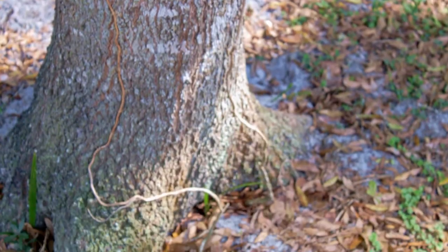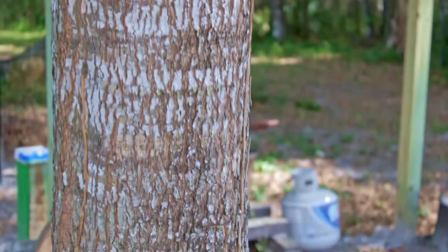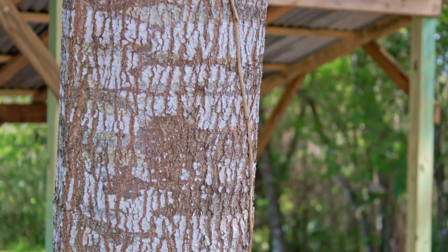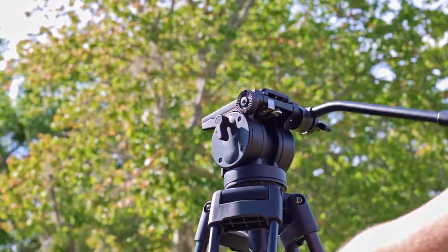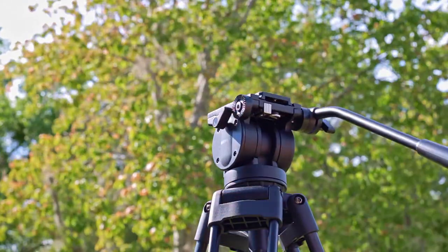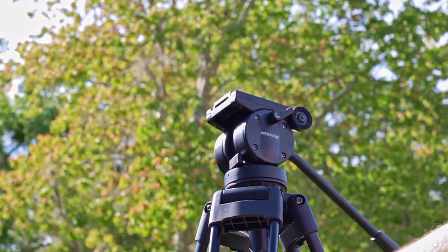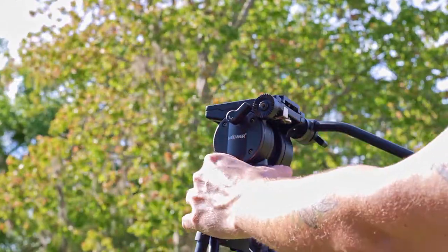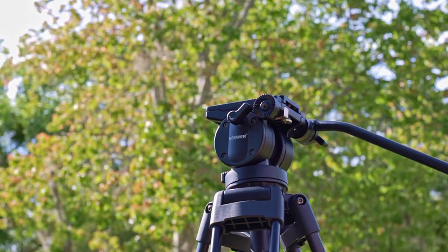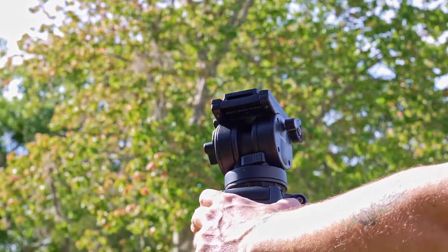Tilting forward, so let's say your camera's here and you're tilting forward, it springs back up really quick. So that's something you probably want to keep in mind. And when you're tilting up, it tends to stop, and then you basically have to bring it back to level, which is kind of a pain, I think, if you're trying to get some cool shots, that you have to work a little extra hard to get what you're working for.